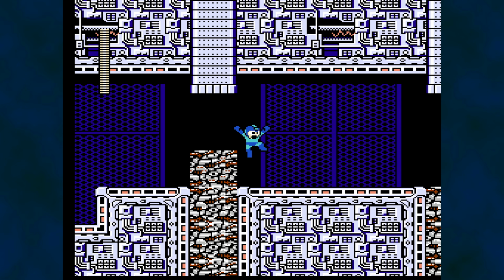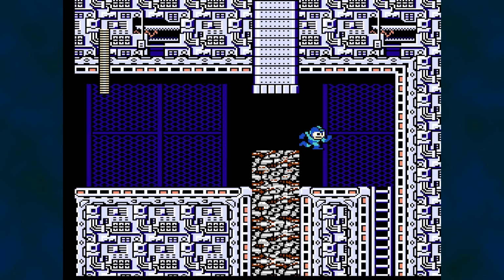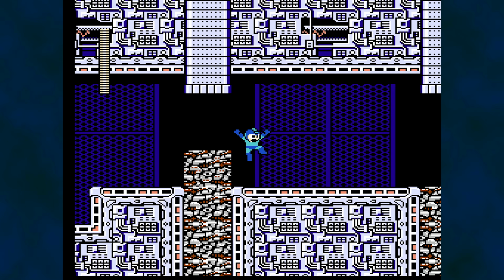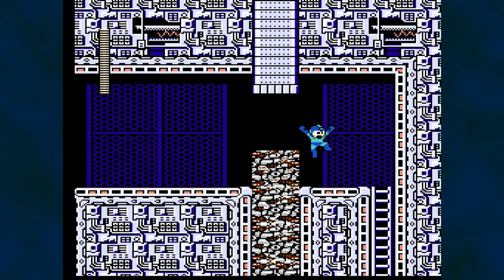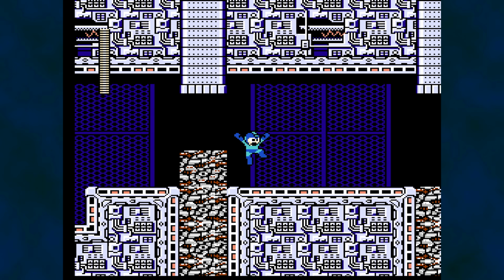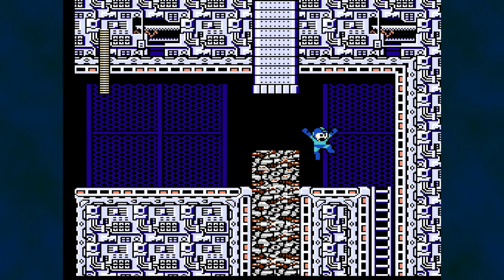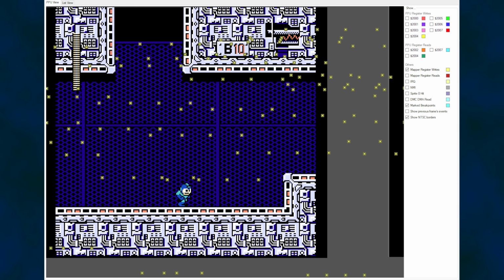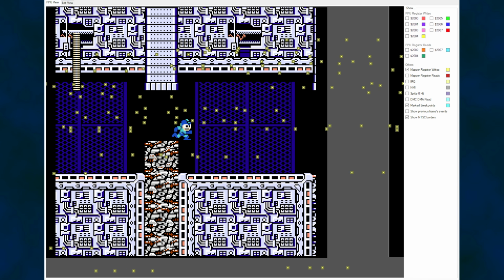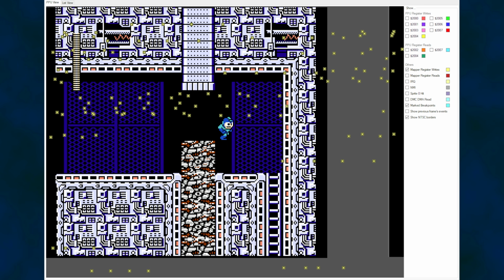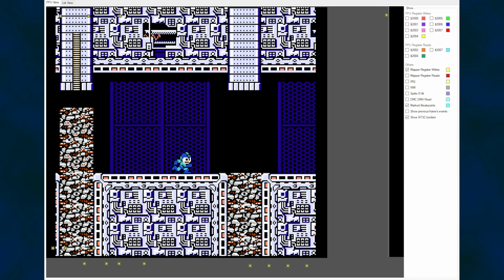This stretch of Sparkman's stage is one example of an area where performance seems to slow down. It would appear to be because of these large blocks. Well, that must be it, right? Maybe all the flashing and the large blocks falling is too much. If you're a gamer and not a developer, I get it. Making observations and drawing conclusions based on what you see is only natural. If we take a look at this same area in the event viewer, we can see a decent chunk of bank switching occurring as the frames roll. I don't want to get too far into that right now as we're at the end of this video, but this gives you an idea that a lot more is going on here for each frame than you might think.